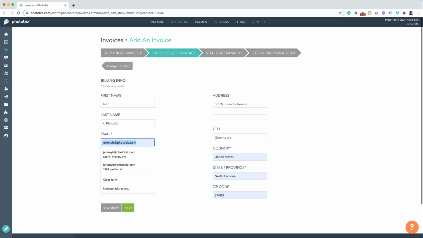And so, I put Jeremy in there. Let's put mine in there. You can put whatever you want into these, but you want to make sure this matches up with your client's information. Now, there's a billing field.